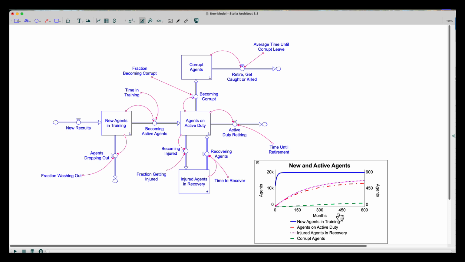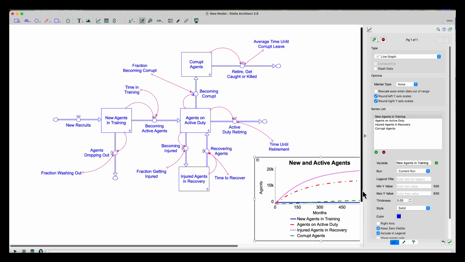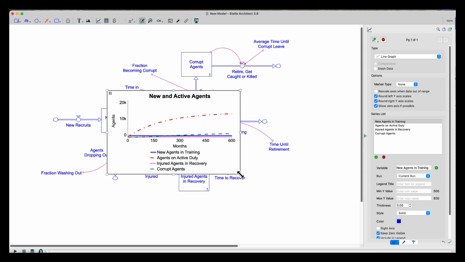And there we have our behavior over time graphs. And again, when you're looking at this type of stuff, if I end up changing this around, maybe the new agent shouldn't be on the right axis. Keep them so they're lower. And maybe, as I'm thinking of it, maybe I should keep everything on the left axis, and we will get the scale of this stuff. But this is what your graph would end up looking like.